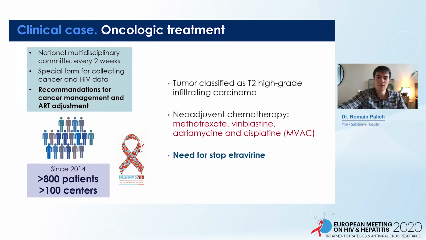In France, we have a national network and working group called CancerVie. This group provides a multidisciplinary committee meeting every 2 weeks to discuss cases of cancer in HIV-infected people. This committee provides recommendations for cancer management and ART adjustment regarding potential drug-drug interactions. For this patient, the committee recommended a neoadjuvant chemotherapy by methotrexate, vinblastine, adriamycin, and cisplatin. The recommendation was also to stop etravirine because of an interaction with chemotherapy.